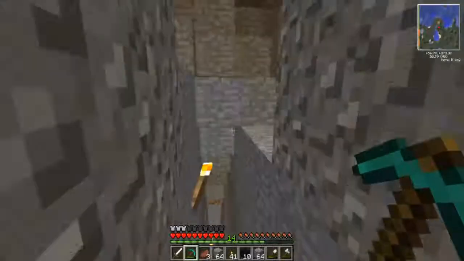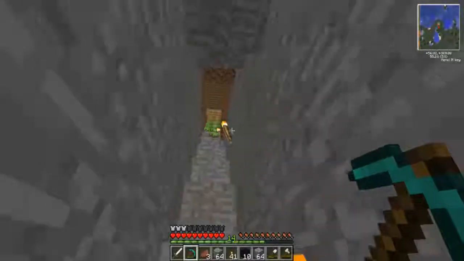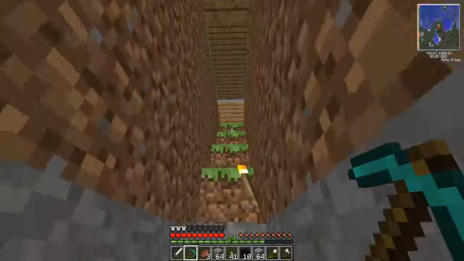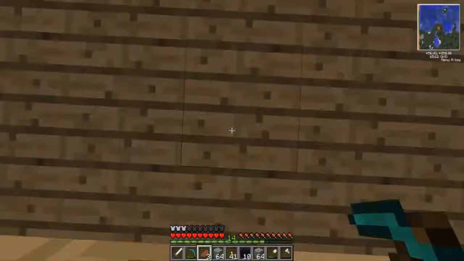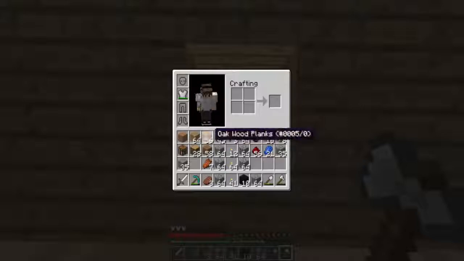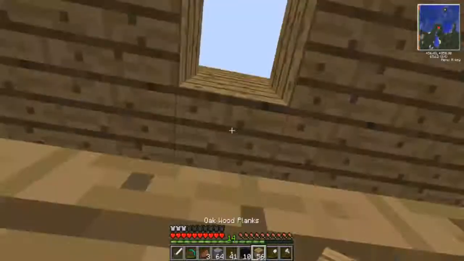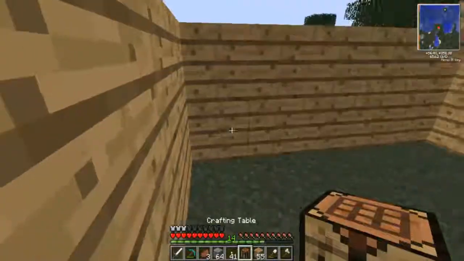What's this? I don't remember seeing this. Oh, wait, that's where I found all that coal. How much do we actually have? We're 45. That should be enough to cook up some stuff. Okay. We need a way up into the base. I say we destroy this block, and then we stick an oak wood plank there. Stick down a crafting bench down there, whatever.